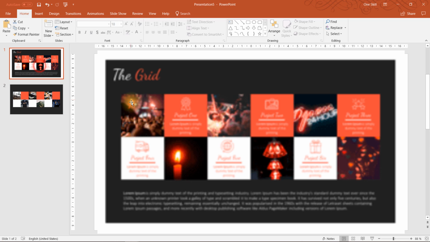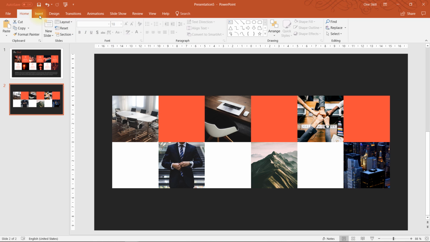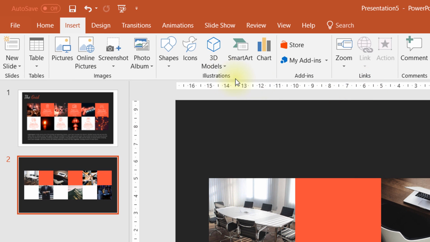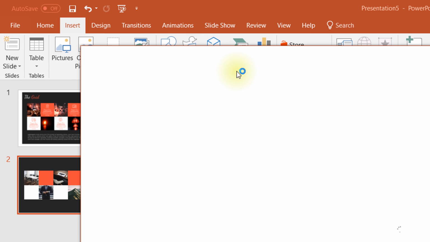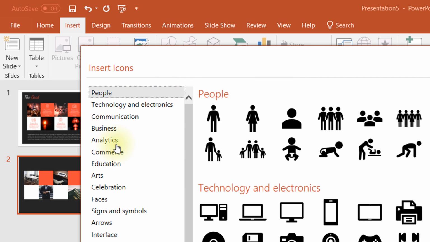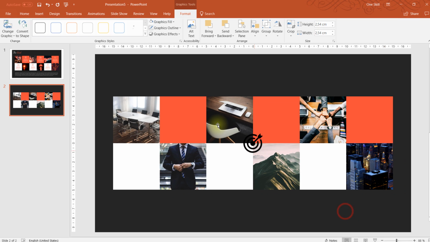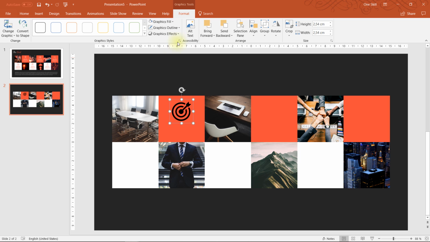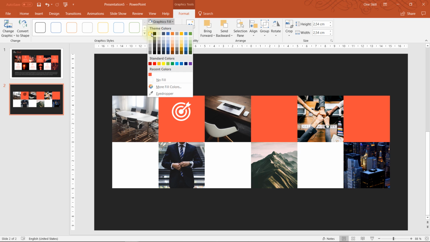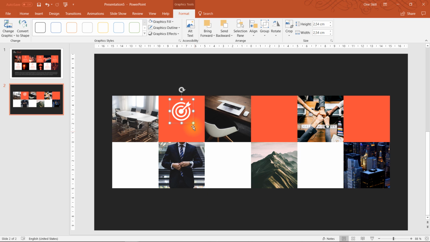Beautiful. So now what we can do, as I can see, we have some icons and some smaller text and some text again. So to save some time, I'll just go to insert and find an icon that is provided by PowerPoint. Let me just go to business. Let's select this one, hit insert. So you can see it is black, so let me just go to graphics fill, choose white color. Okay, now you can drag the corner of the icon and adjust the size according to your taste.